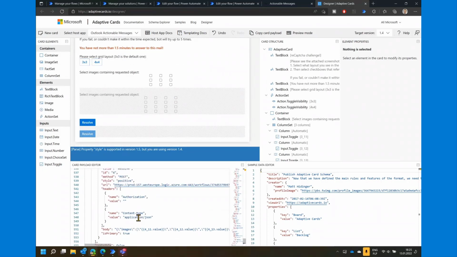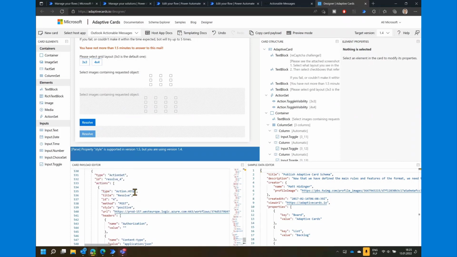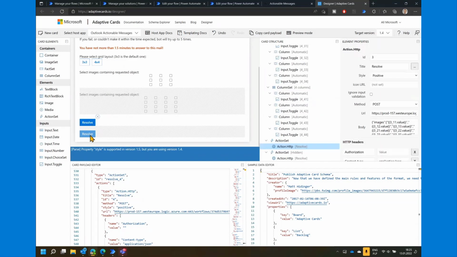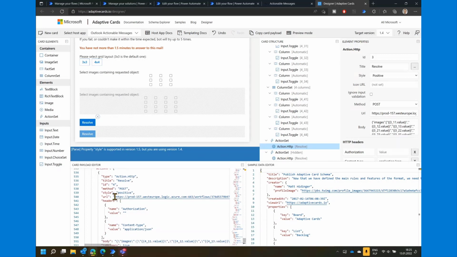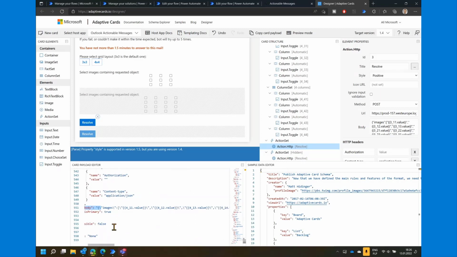For example, in actionable messages, we are able to create a button that is a type of action HTTP, which is not present in regular adaptive cards. So depending on which button is visible and which button the user clicks, those buttons are sending posts to that other Cloud flow that I have built as well, and I will show it in a moment. They are also sending a body, and in the body they're sending just a table of all the statuses for all checkboxes which are present. So if any checkbox is marked as true, then the bot knows that it has to select this particular checkbox.